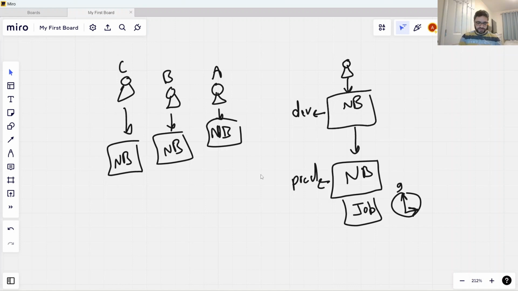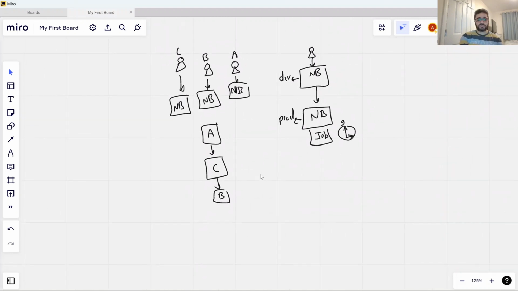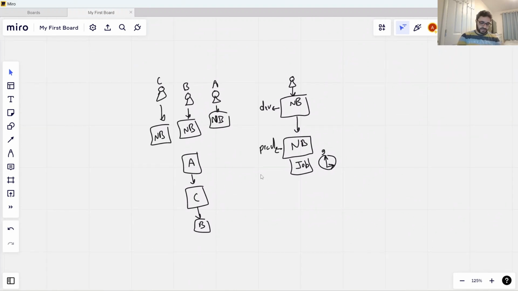In other words, you want to do it like this. You run code from A, then C, then B, right? So you want to run it in a sequence. We call this a workflow, because there is a workflow here. Or maybe you want to run A and then D and then B. So you want to branch. After A, run these two notebooks in parallel. After you run them in parallel, converge or go back to B. And you want to run all of them as one job. We call this a workflow.